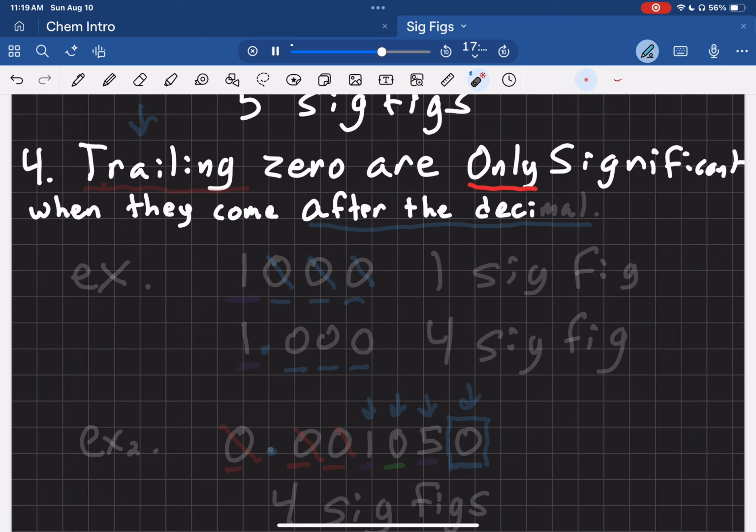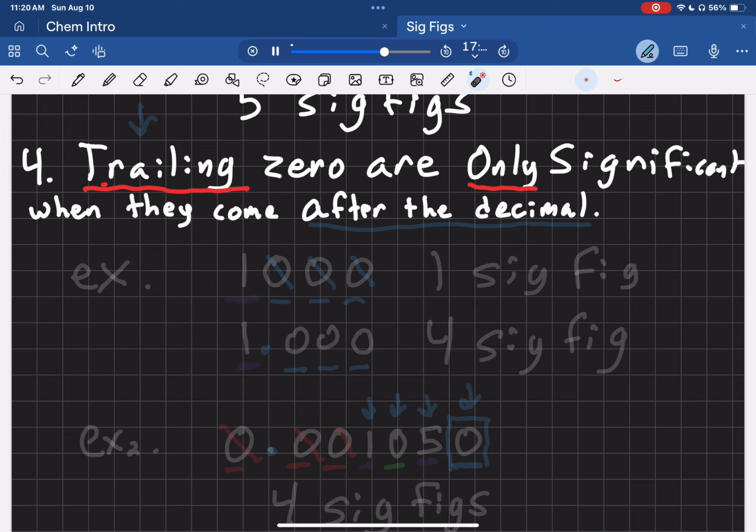So you can see that this is going to be the first time in which you have to consider a separate set of rules, right? So if we have trailing zeros, just like the name implies, the word trailing simply means that they come after the numbers, after significant numbers, right? Specifically non-zero numbers. So if they come after it, the only time they're ever important is when they come after the decimal. So I'll show you an example.